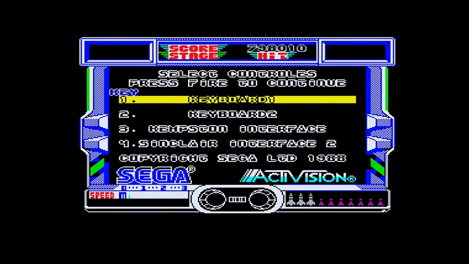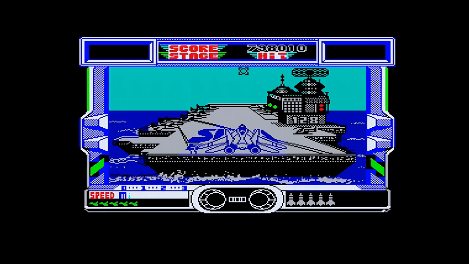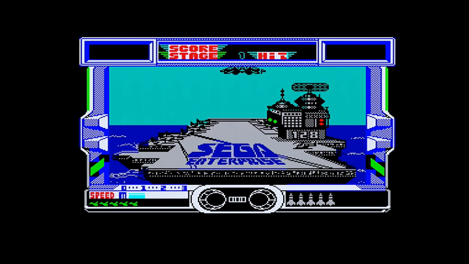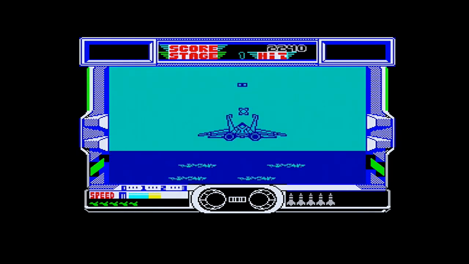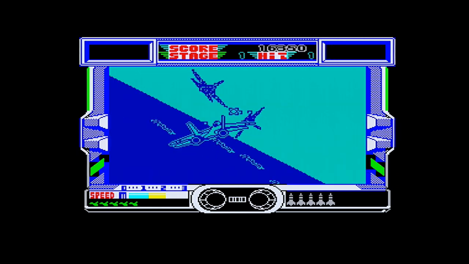Oh yeah, good. Right, there's the fire. To toggle pause. Ah, right, press one. Okay. 128K is the name of the ship. Look, Sega Enterprises. 128K. Right. Okay. So we're firing. Oh, all right. You hold it. Right.